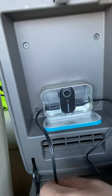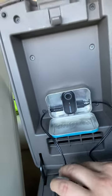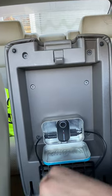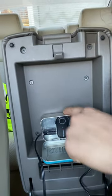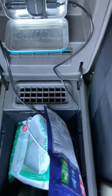Get the cable ones, because the Bluetooth ones, the ones that are just Bluetooth, they don't work. Your music sounds bad. Cable ones were good. And you see this? Custom made. Looks beautiful. Look at that. But yeah, I had to put this on because I kept messing up the cables on there.